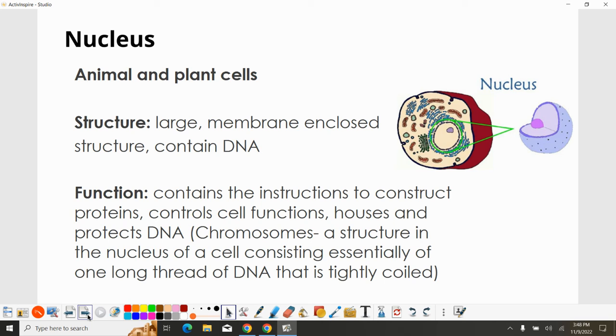Inside the city, you also find a castle or a keep where the king lives. The ruler lives in that keep. And surrounding the keep, you usually find another wall. It's an added layer of protection between the outside world and the ruler. This is another layer of protection between the outside world and the DNA. The DNA is that important. You have gates along the city wall that control what gets in and out of the city. You have gates around the castle wall to control what gets in and out of the castle.